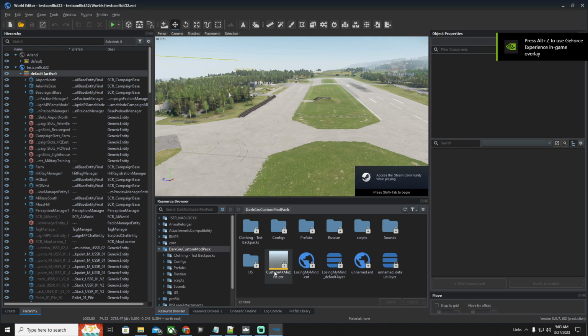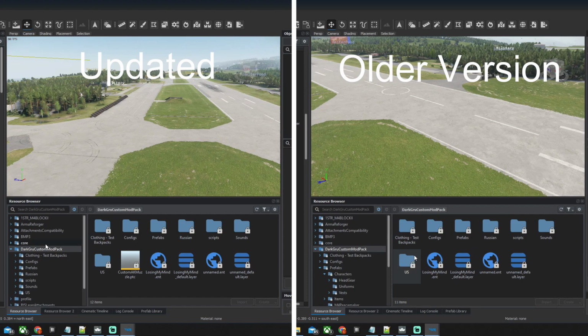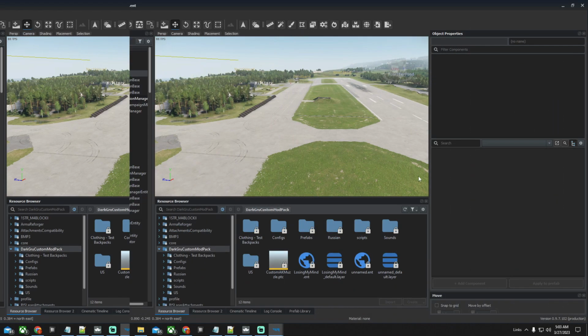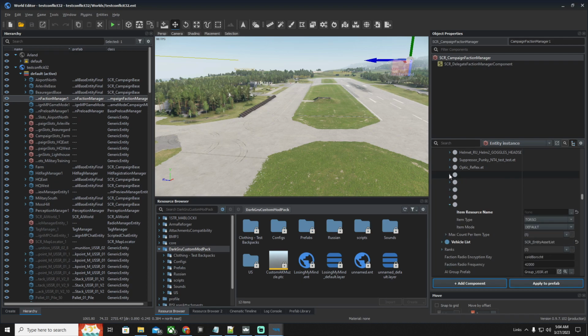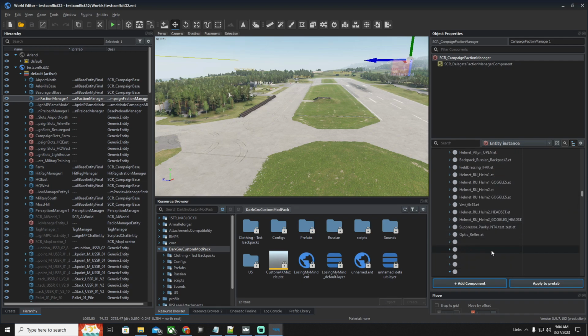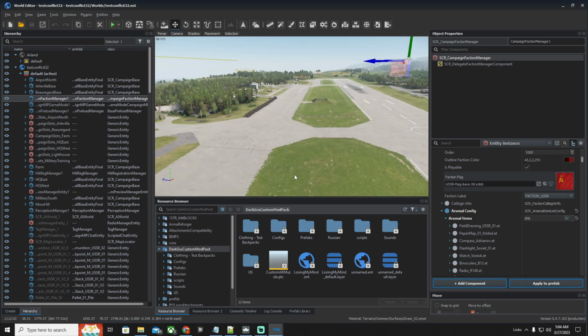As you can see now, I don't think this was here previously. I don't think a lot of this was here previously. So let me go ahead and go check the faction manager after this update to make sure everything that I removed stayed removed. Yes, it did. They were set at the bottom. Okay, cool. But yeah, that is how you remove items, add items to the factions, and so on.